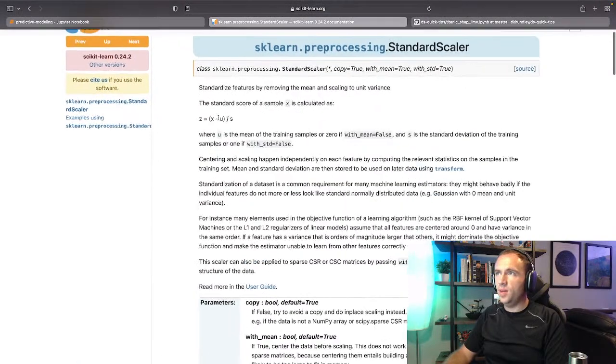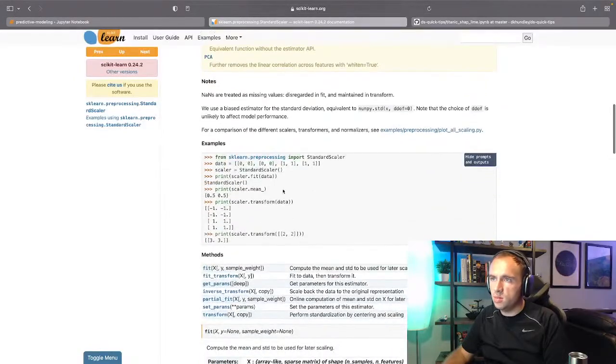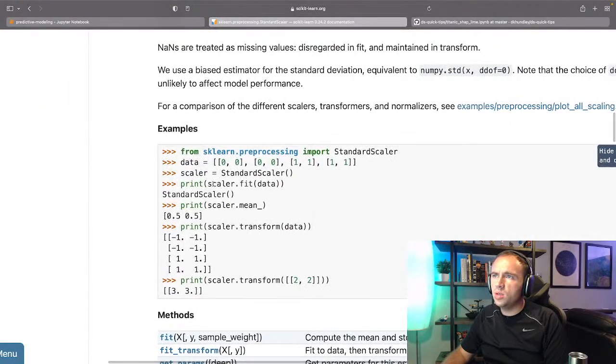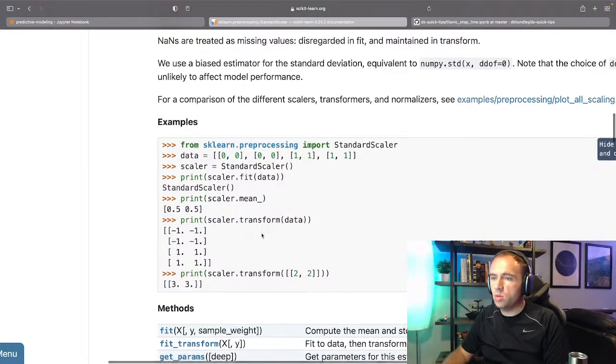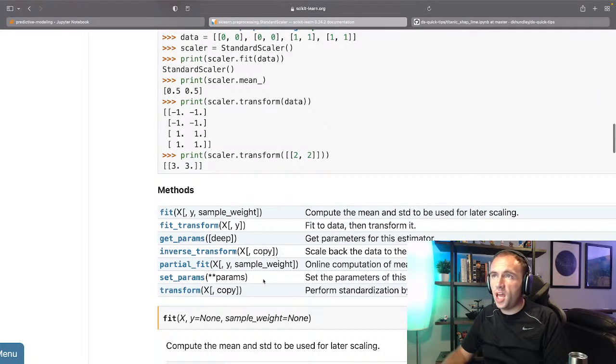Oh, look at that! It appears that I'm correct, at least with talking about the mean here, because this is the formula for standard deviation. So if you want to use this, let's look at an example, because sometimes the examples are easier to look at. It's kind of like our one-hot encoder or our imputers that you might recognize: you instantiate the object itself, then you fit the data to the object, and then you're able to perform a transformation appropriately. So you can do a fit transform. So that's that if you want to use that.